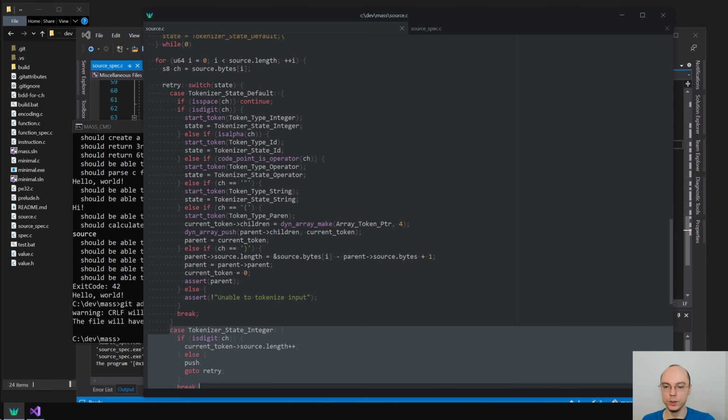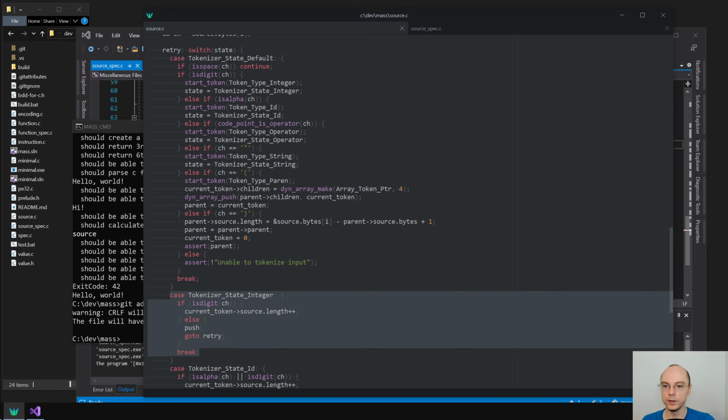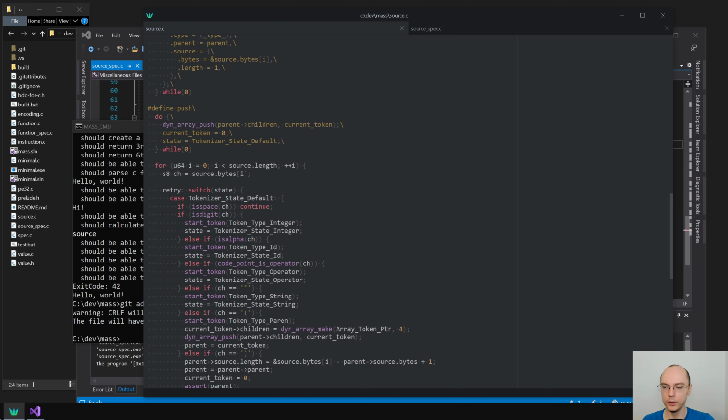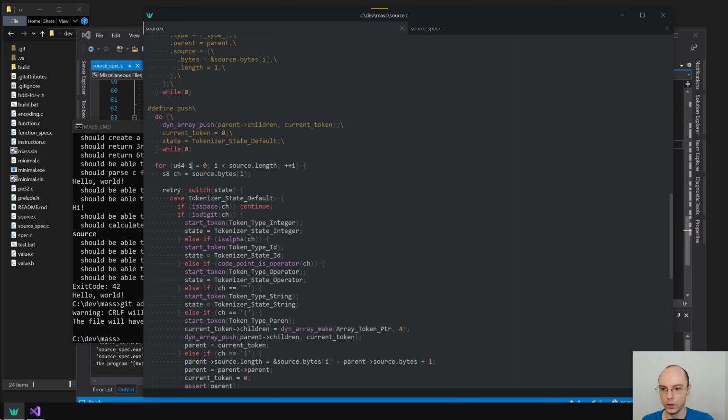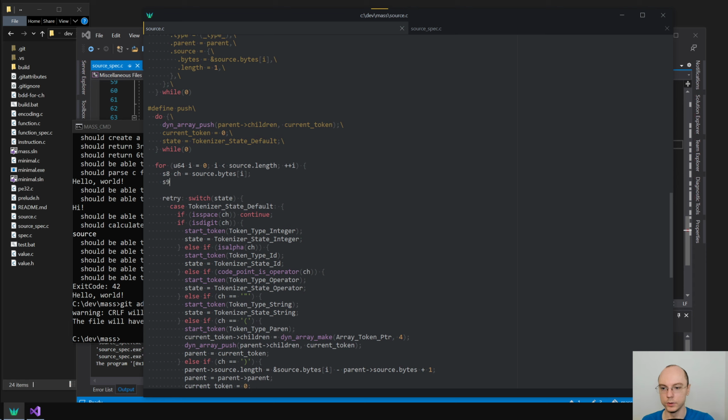I'm not entirely sure which option to go with here. I guess I will go with peeking forward and see how it feels. So pick is, I can do it right away and say S8 pick, and this would be I less than source length.